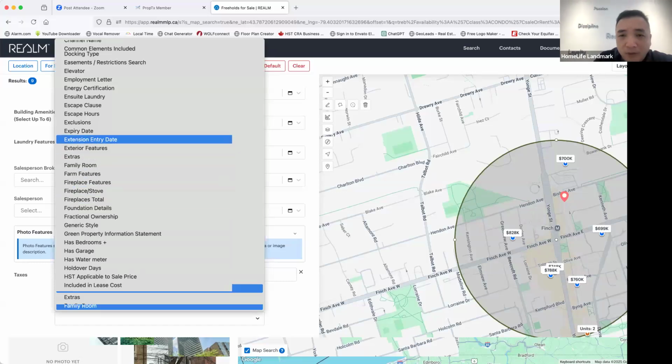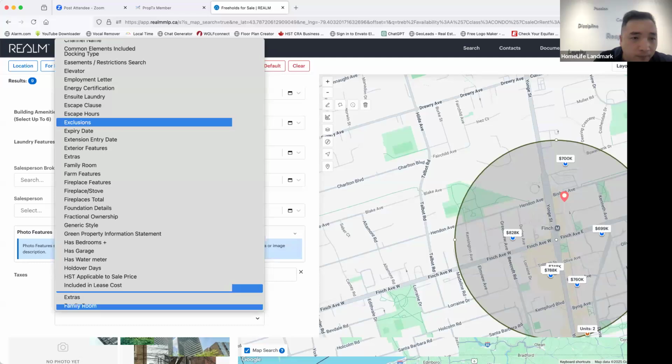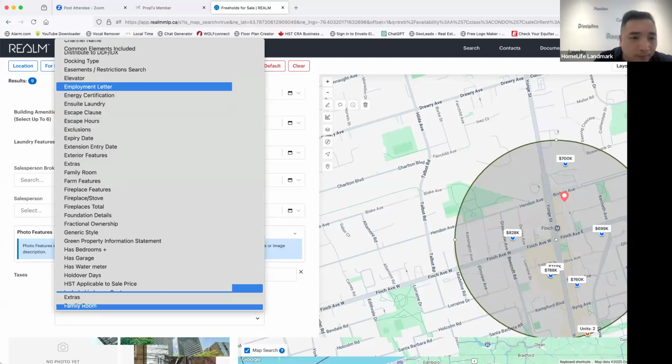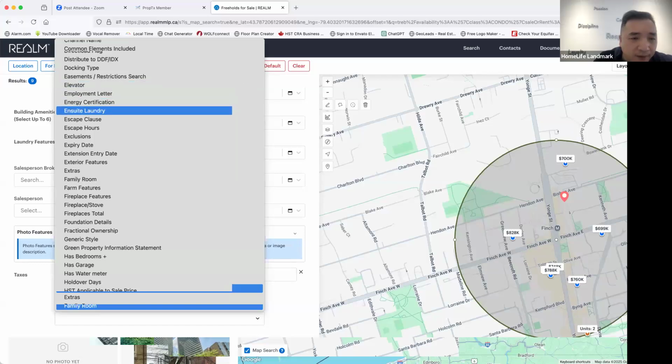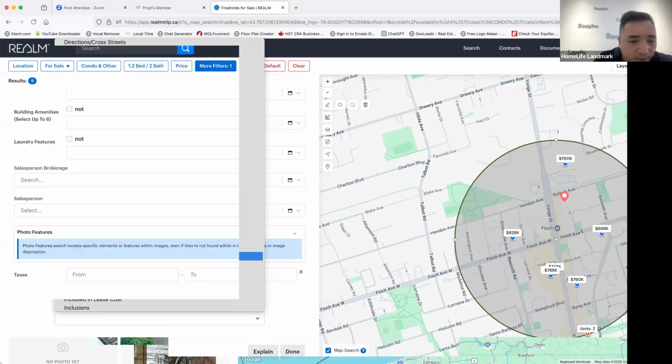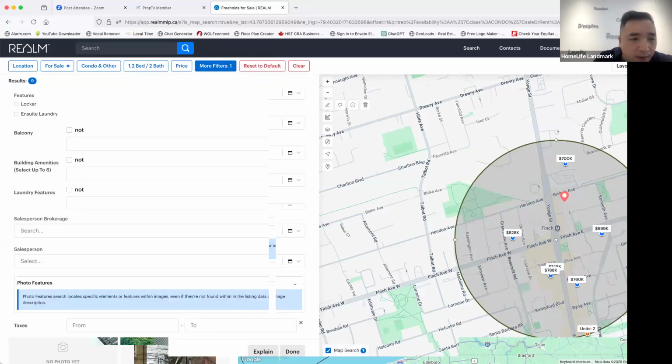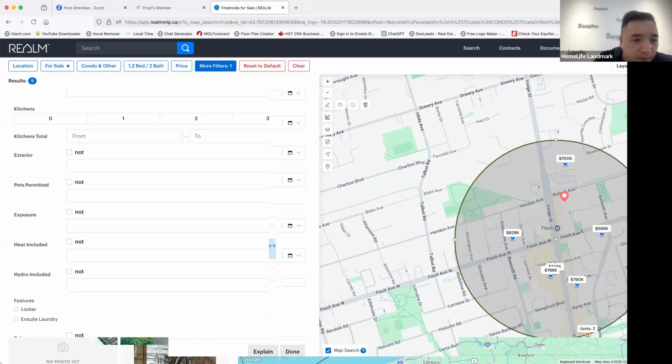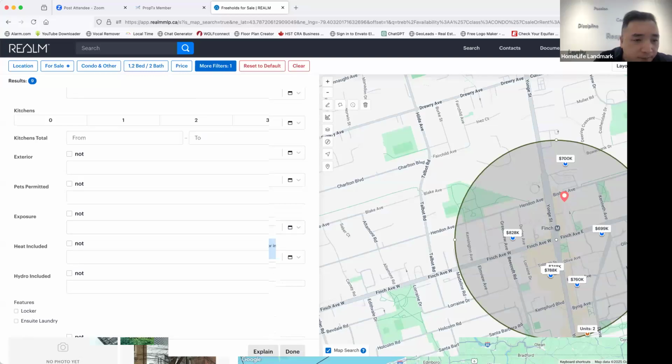For the condo, they don't call it front on, they call it exposure. So if I cannot find it from here, that means they are already in the default. So let's quickly go to see where the front exposure is.